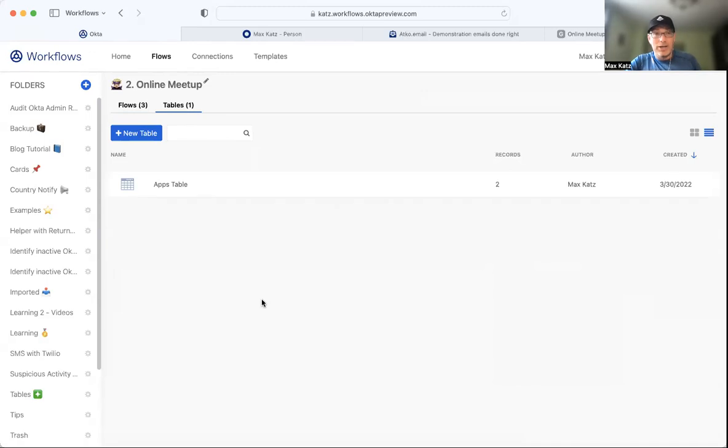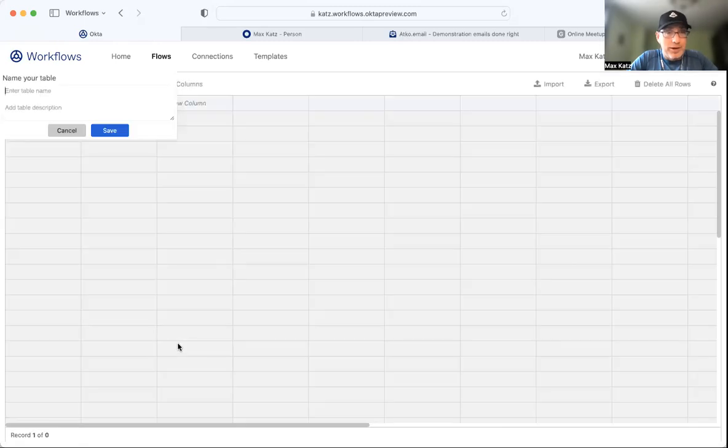Okay, so again, as the flow runs, you can save data, you can remove data, you can do anything with the data. And then when the flow is done, the data will stay there in the table. Then when you run the flow again, you can do something with the data, modify it, save it, delete it, and so on. Okay. Now, let me create a new table. Let's give this a name: Apps table 2.